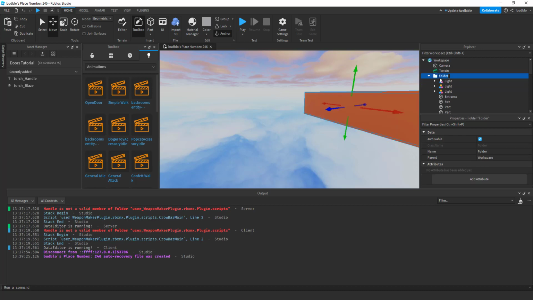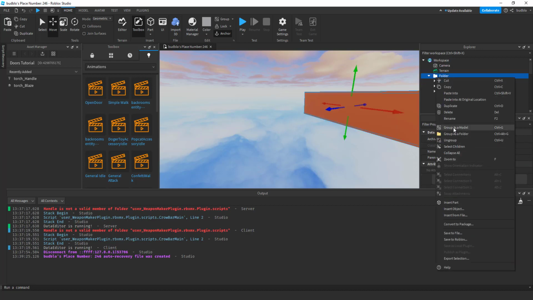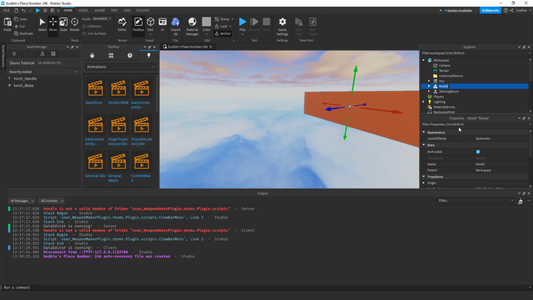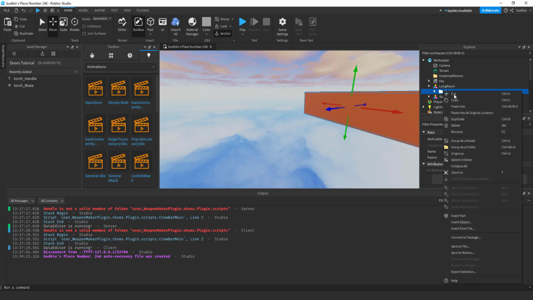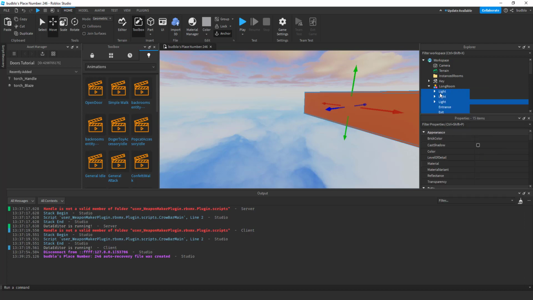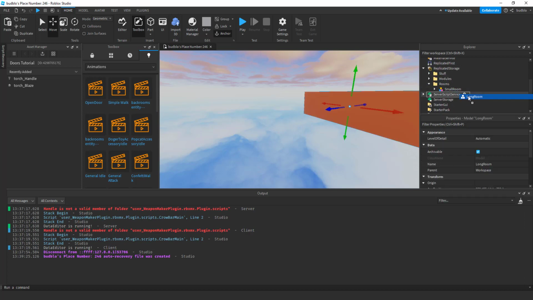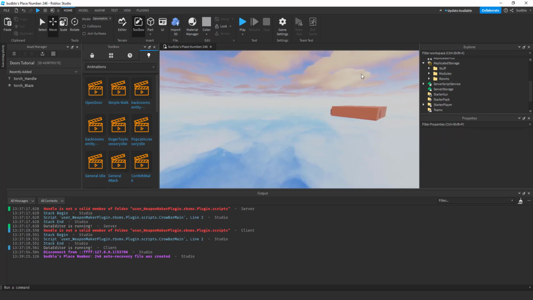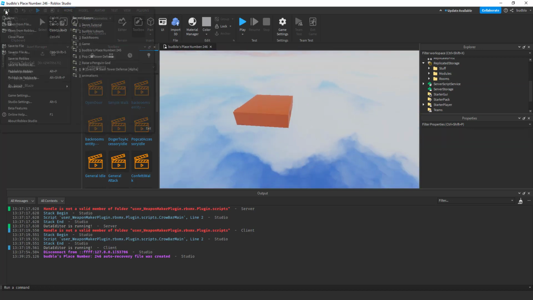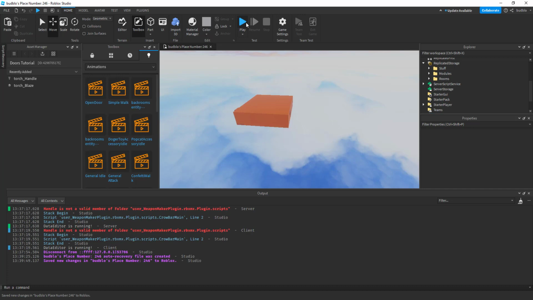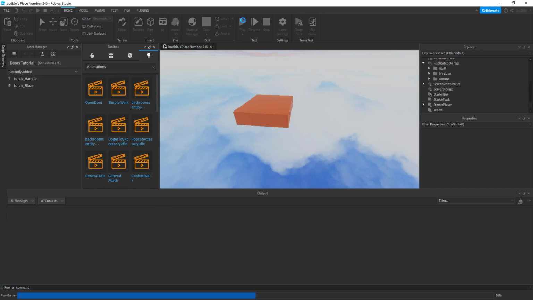No, this. I'm going to group as model. Name long room. Ungroup the folder. Put this in here. And now, save. We should have another room that generates.